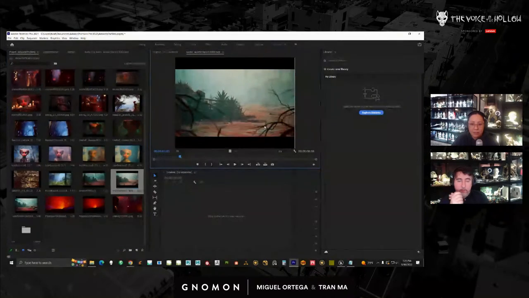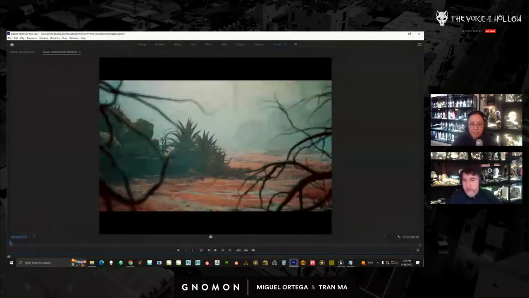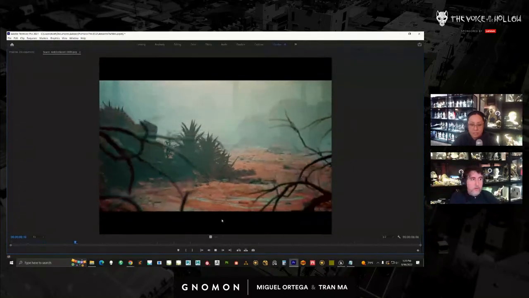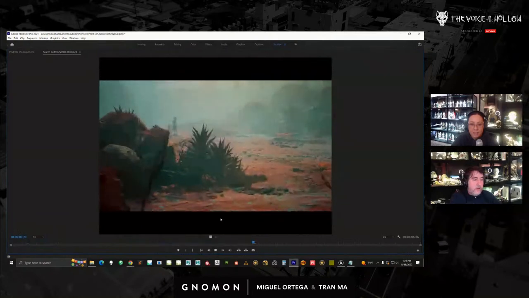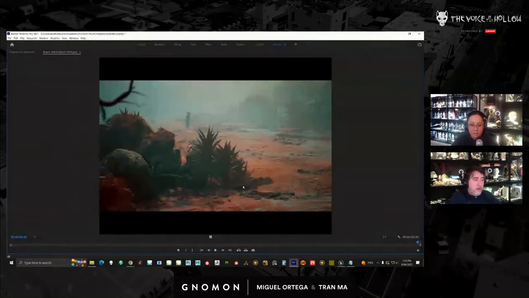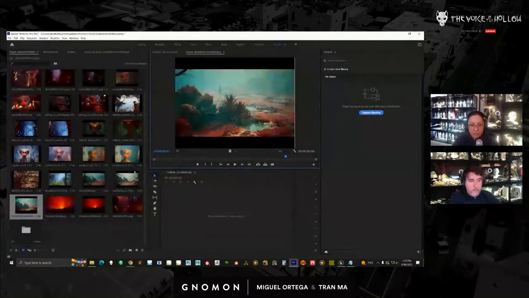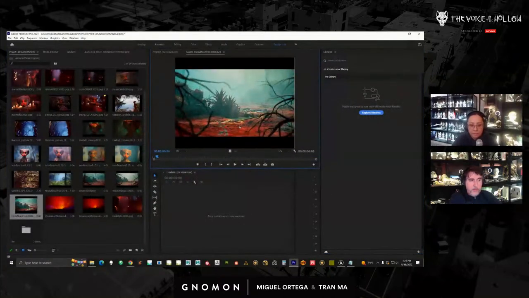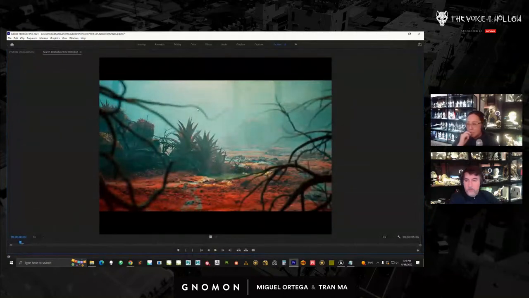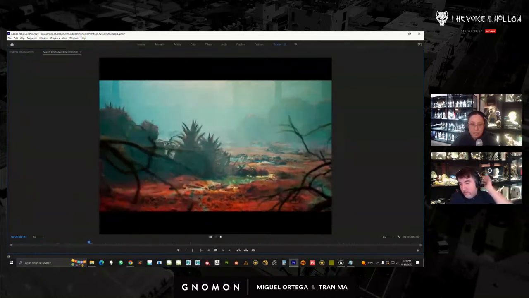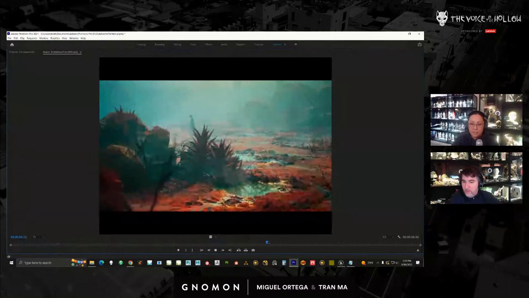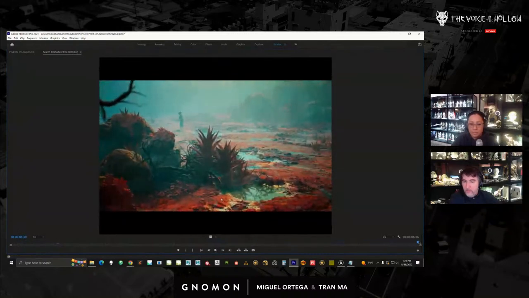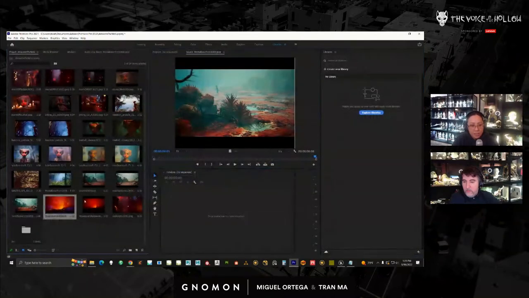Then we decided how to make that more interesting. Start punching up the lighting and adding a little bit more swirls in the dirt. Okay, so it's getting a little bit better. And then this is where it's at now. We still have depth of field problems. We'll fix certain shots, but we don't want to fix every single shot. This one has geysers, it's more red. It's just more punchy. So that's what I've been doing.